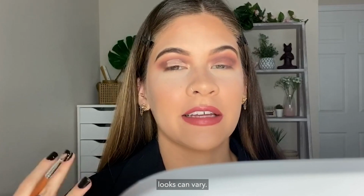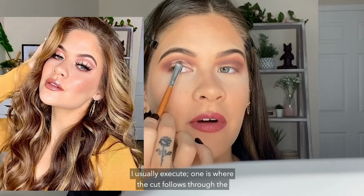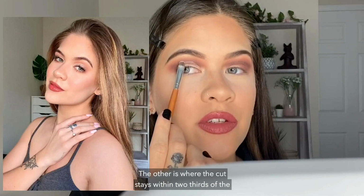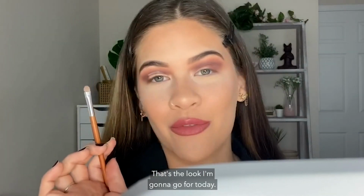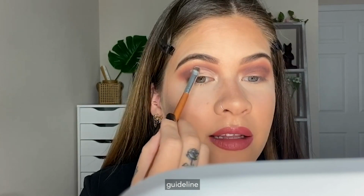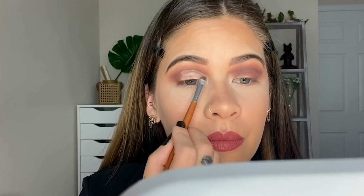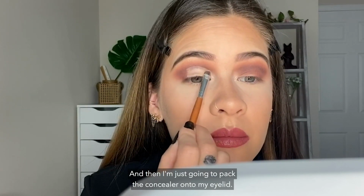Now, cut crease looks can vary. There are two types of cut crease I usually execute. One is where the cut follows through the entirety of the eye. The other is where the cut stays within 2/3 of the eye and is closed off with shadow. That's the look I'm going to go for today. So now I'm going to take that same brush and follow that guideline I just created up until the outer third of my eye. And then I'm just going to pack the concealer onto my eyelid.